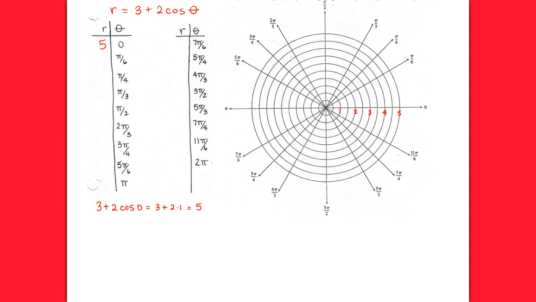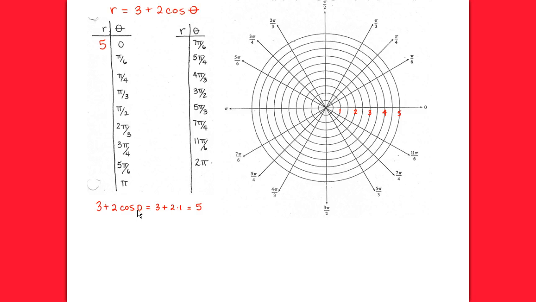So if I take 0 and I plug it in the place of theta in this formula, that would give me 3 plus 2 cosine 0. Cosine 0 is 1, so 2 times 1 would give us 2, and 3 plus 2 would give us 5. Be sure that you practice putting several of these in your calculator as we do these first few, and make sure you're coming up with the right answer. If you're not getting that answer, let me know and I'll come look at it with you.